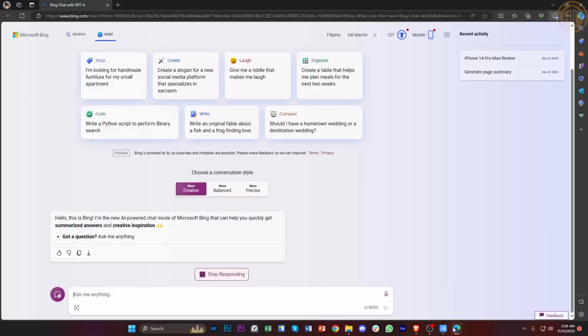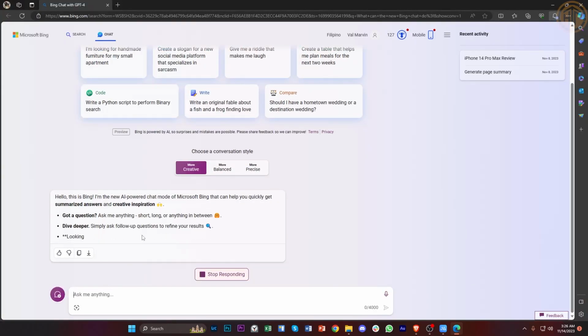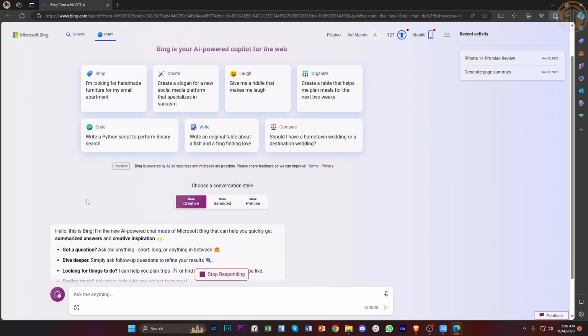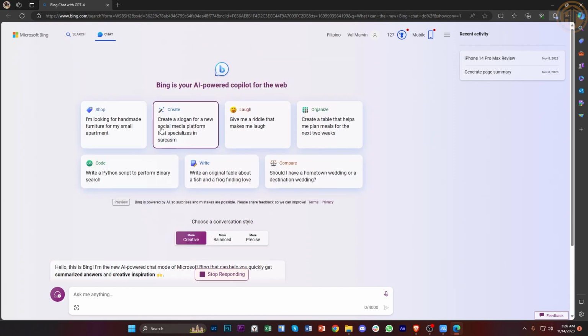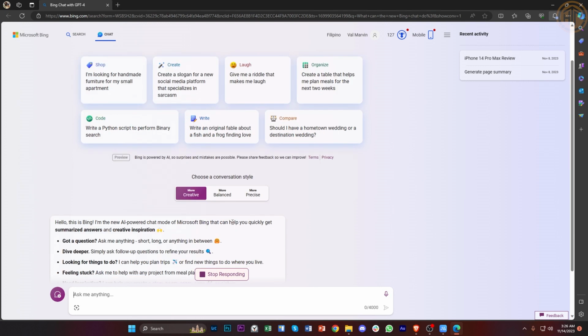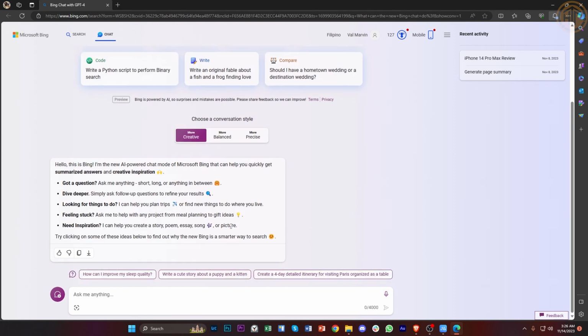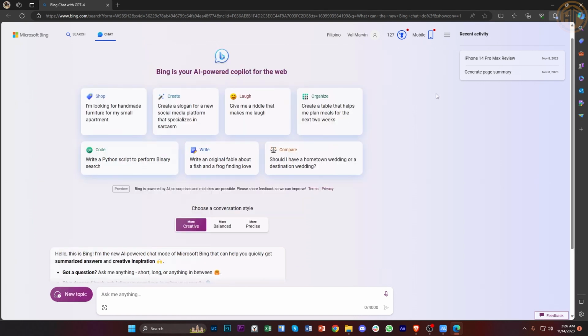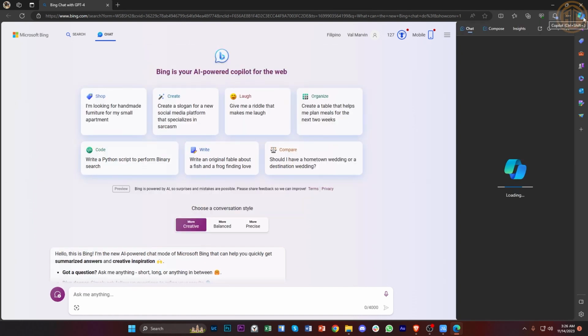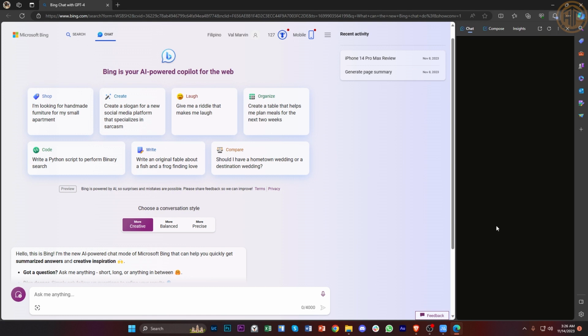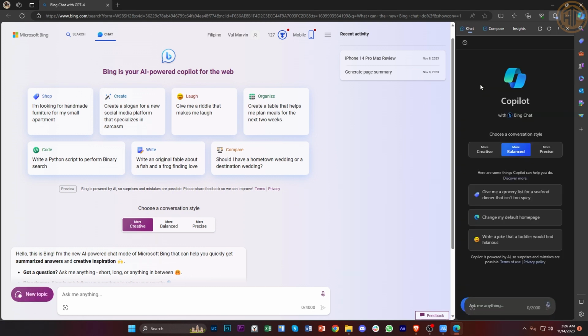So from here, when you launch Microsoft Edge, you could actually access two AI softwares over here. One is, of course, Bing AI Chat, which is actually powered by GPT-4 rather than the normal GPT 3.5 from ChatGPT. Now, over here on the top right corner, we actually have Microsoft Copilot available for us to utilize, and that is how we could actually locate where Microsoft Copilot is if it is not on your desktop.